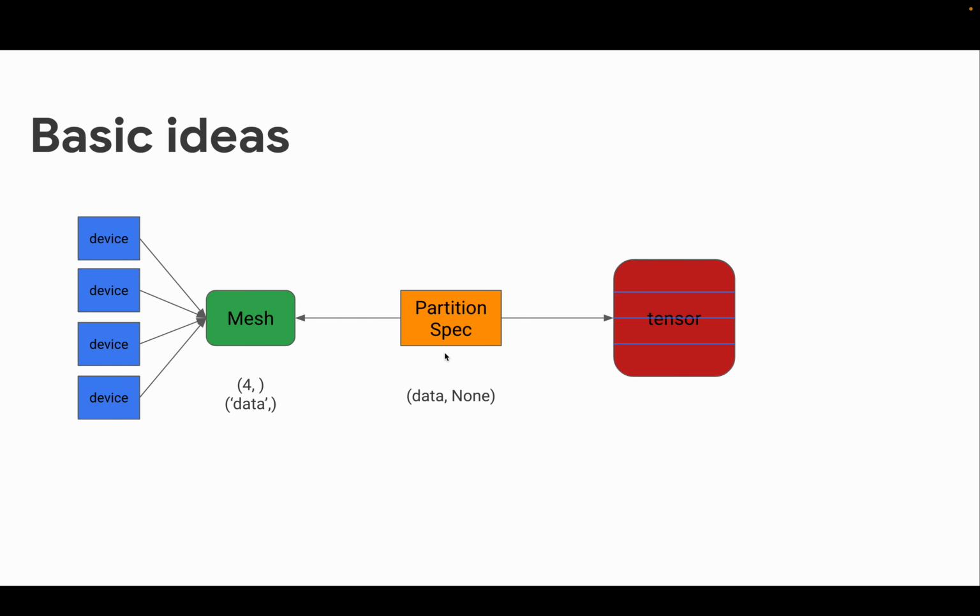You also don't need to have a 2D mesh. You can just have a 1D mesh, saying, well, that's only one dimension, which is called data. In this case, we can still shard the first dimension of the tensor, and for the second dimension we put None. None pretty much just means we are going to replicate. So that's one concept here: the partition spec always has the same rank as the tensor, and the content of the partition spec is what we get from the mesh. So I think that's my last slide.